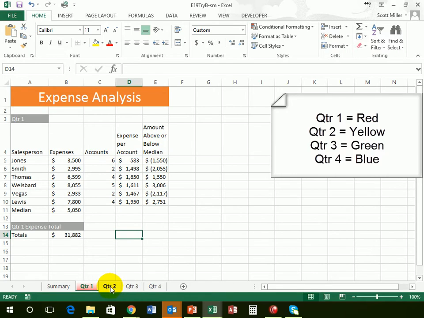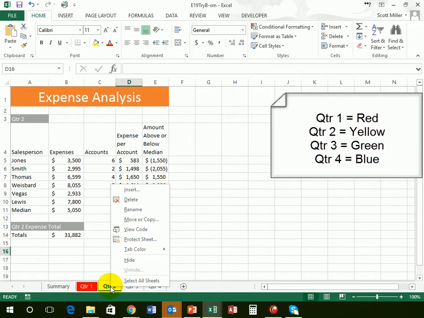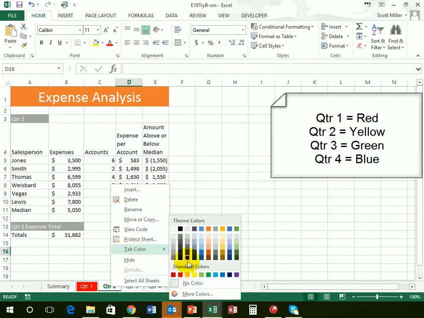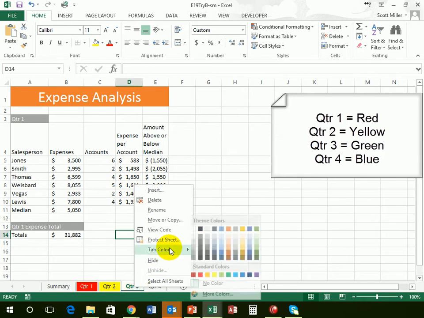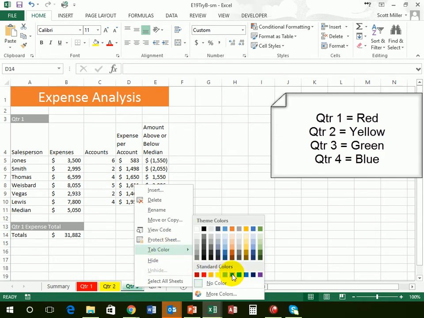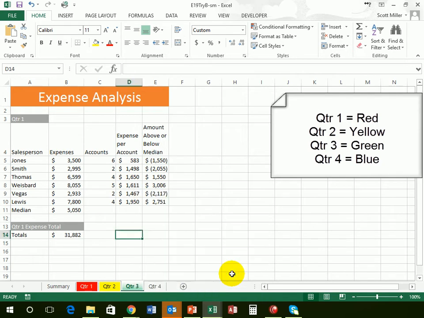The next tab, quarter 2, we're going to give a different color. So I'm going to right click on quarter 2, and we're going to give this the color of yellow. Quarter 3, I'm going to click on quarter 3, right click, and we're going to give it the color green.